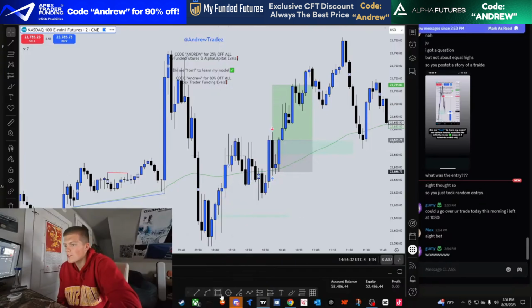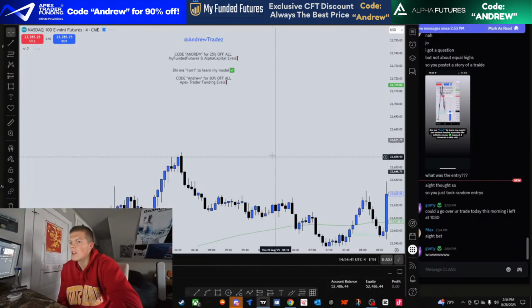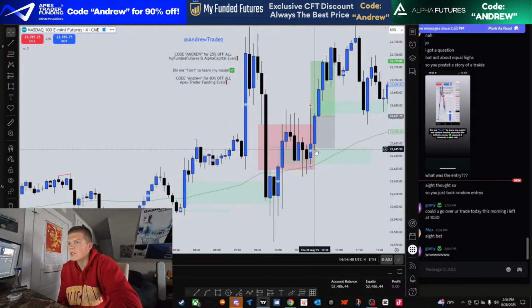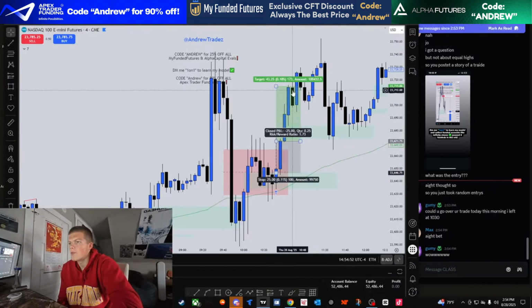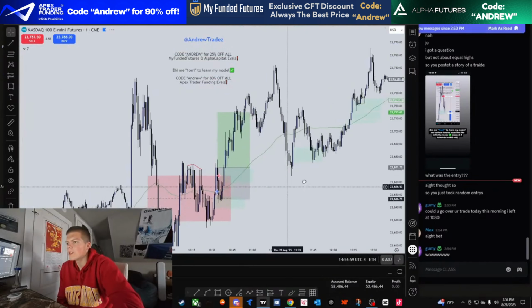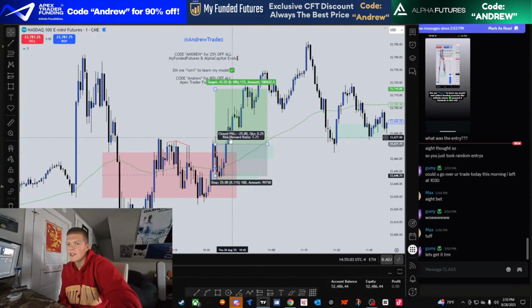I was waiting on this 2-minute gap to get inversed for literally like 30 minutes, and it finally got inversed, and as soon as it got inversed, absolutely tanked, took me out, and then pushed. But there was this 4-minute gap that I should have waited to get inverse instead. As soon as we inversed it, I could have gotten basically the same exact entry, and it ran with me or without me after the 4-minute inverse, which kind of sucked, but it is what it is. That's just how the market can be sometimes. That was painful to watch. I can't lie.